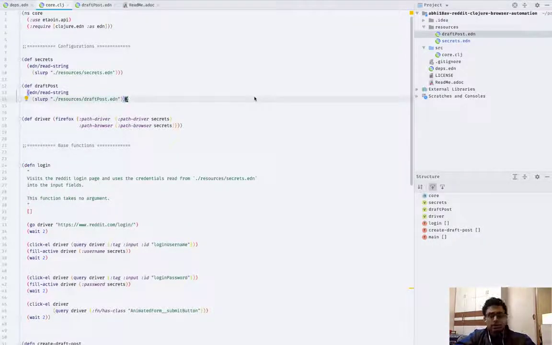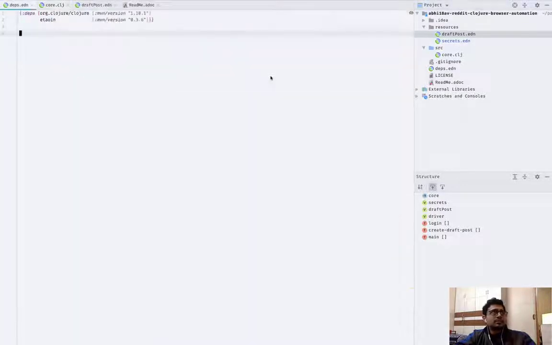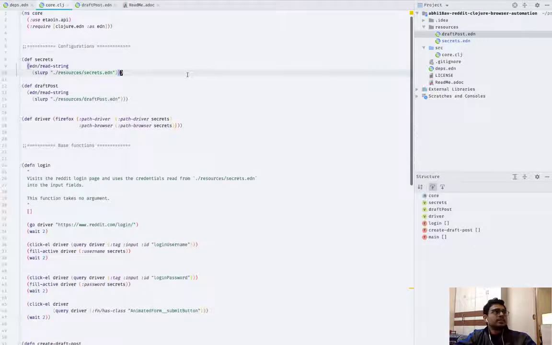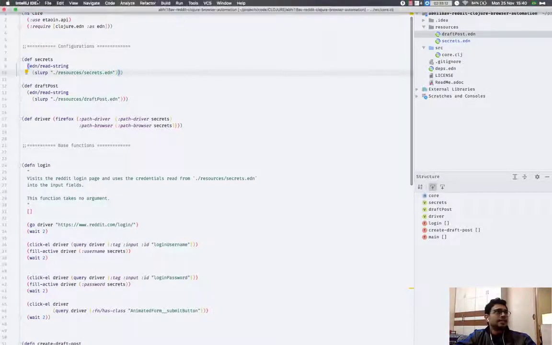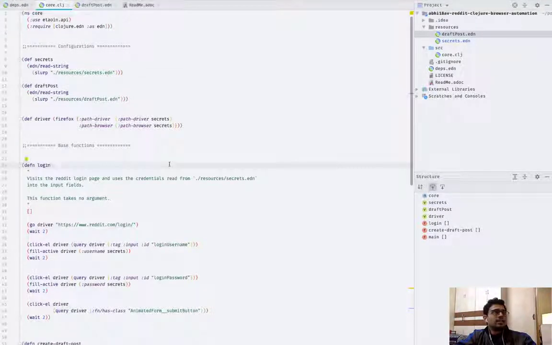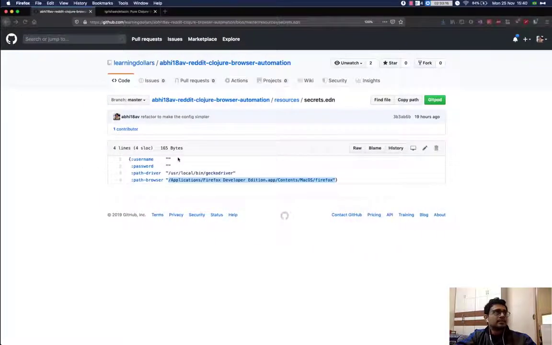So let me show you how to set up the REPL first of all. In this example I have already set it up, but I'll show you how to get this done. I'm using IntelliJ with the Cursive plugin.